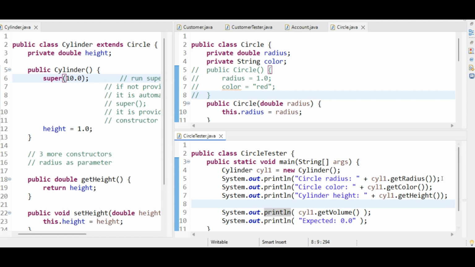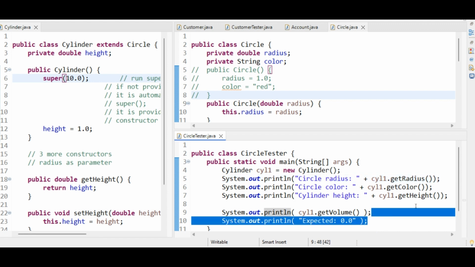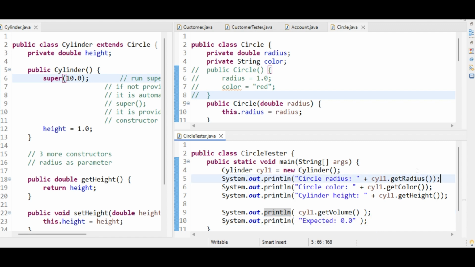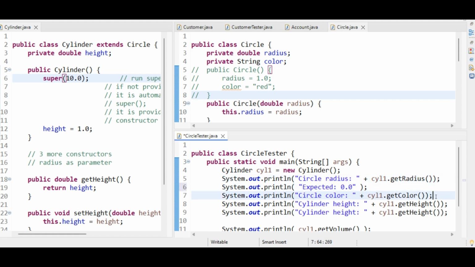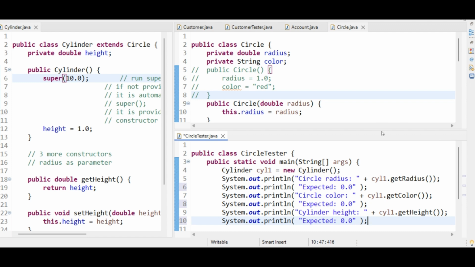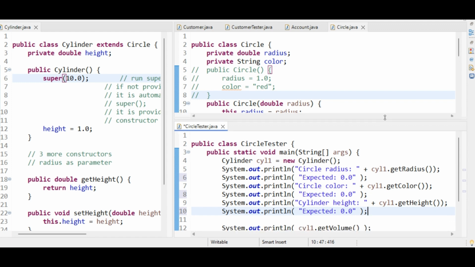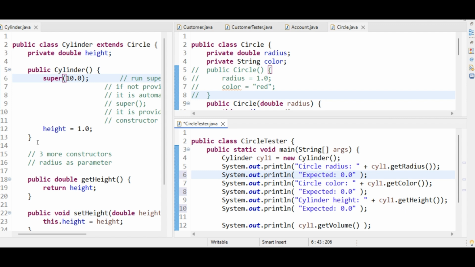We will also write expected statements so that we can check whether we are guessing correctly or not. What should the get radius value be? 10.0, because that is what we have assigned here in the super constructor call.